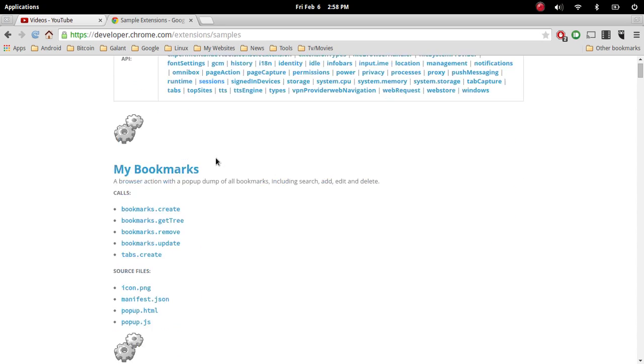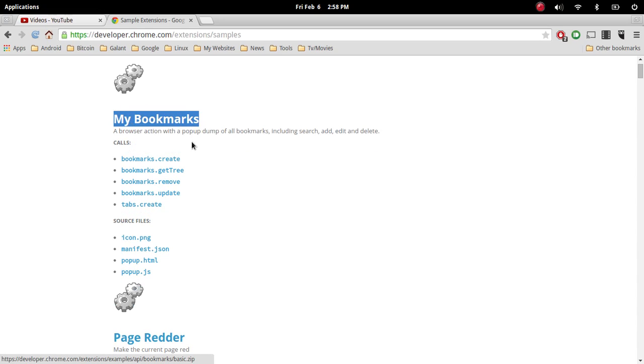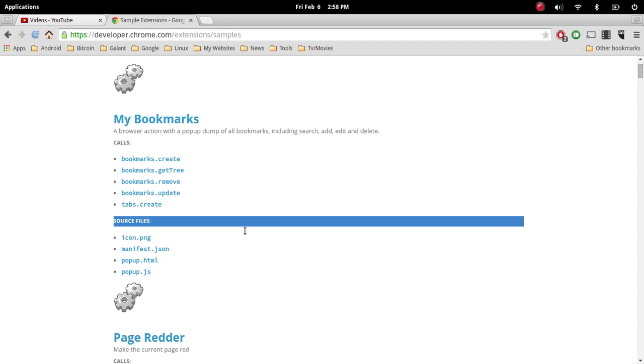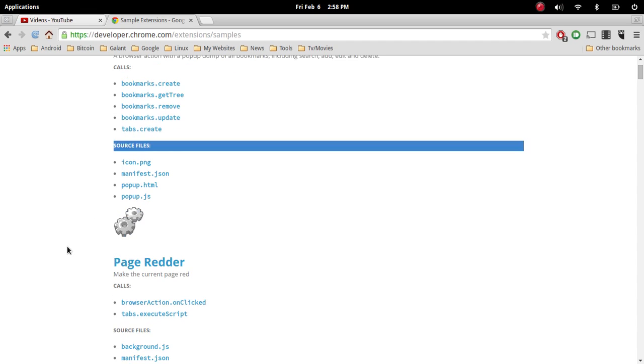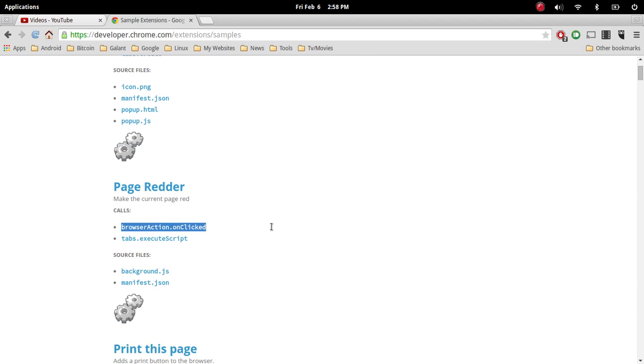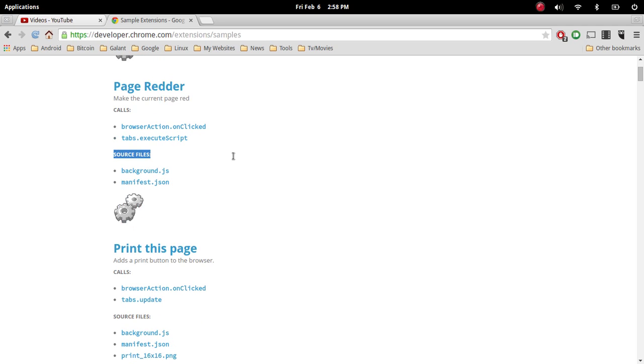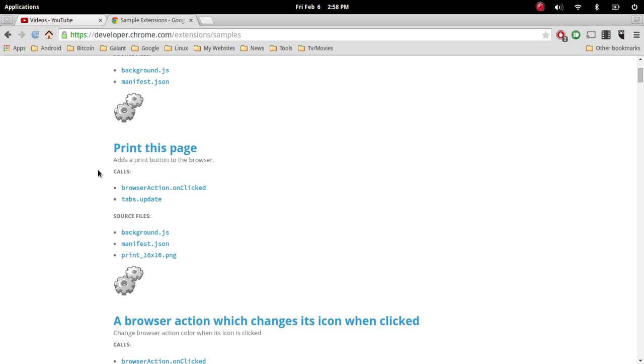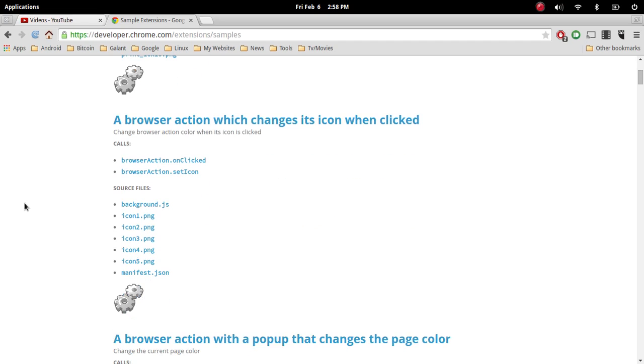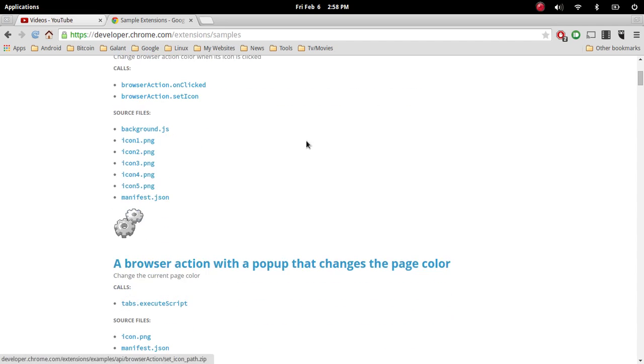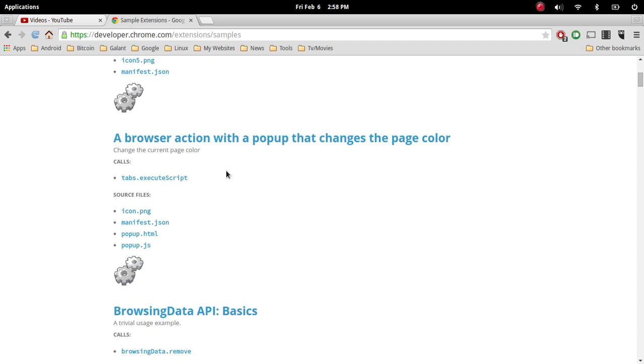So for the example, the things you can do is, here's my bookmarks. So you can call your source files as well, and you're going to need both of those to come together. If you need a page reader, so a call, what it's doing is reading the page that's currently on there. That's going to be your source files. So as you're going to see, your call is going to be like an action, and your source is going to be the framework to that action. Your action's telling it to do something, and you need the information on how to do it and what to do. There are just very many ways you can do it, different things you can change up and manipulate to whatever you like to do.